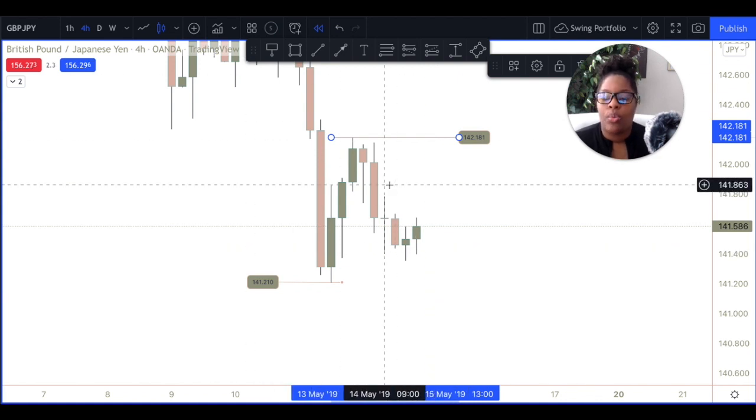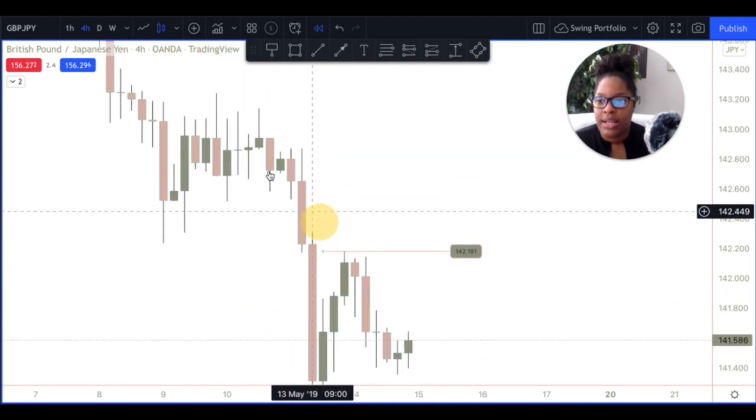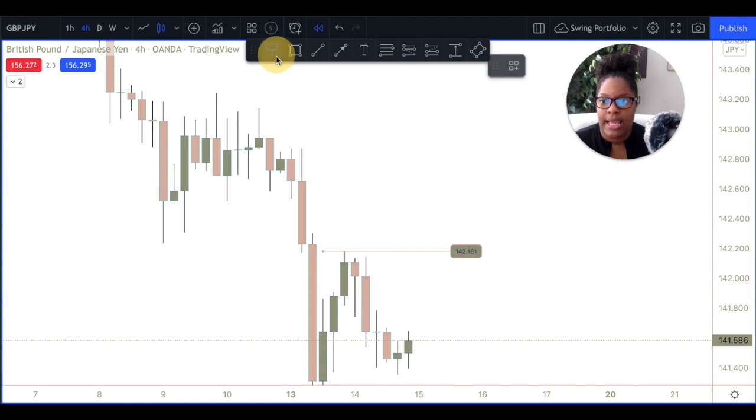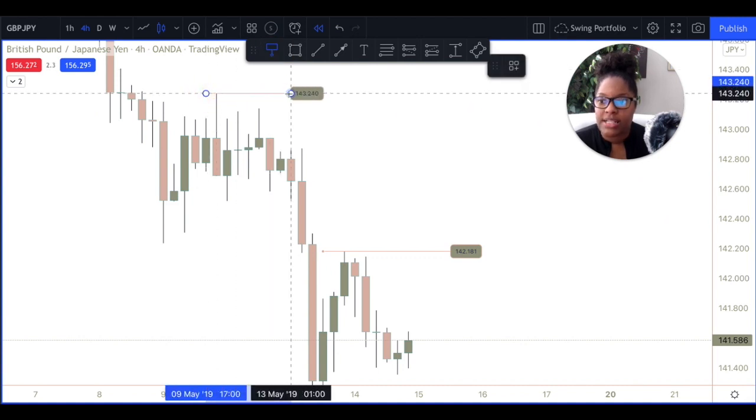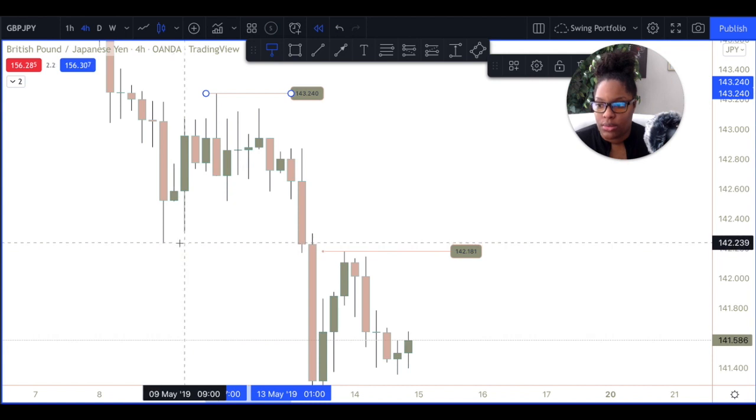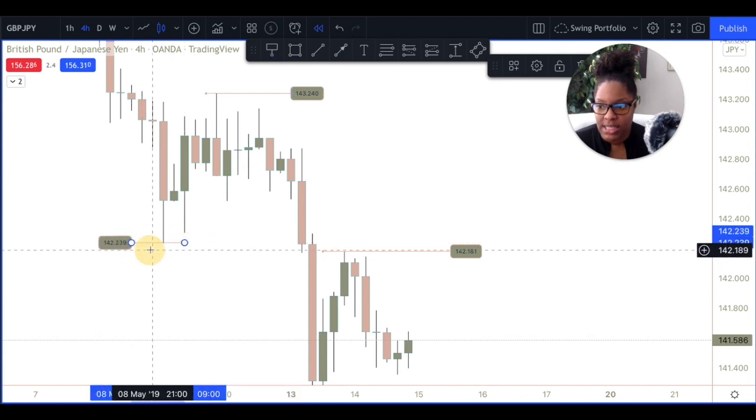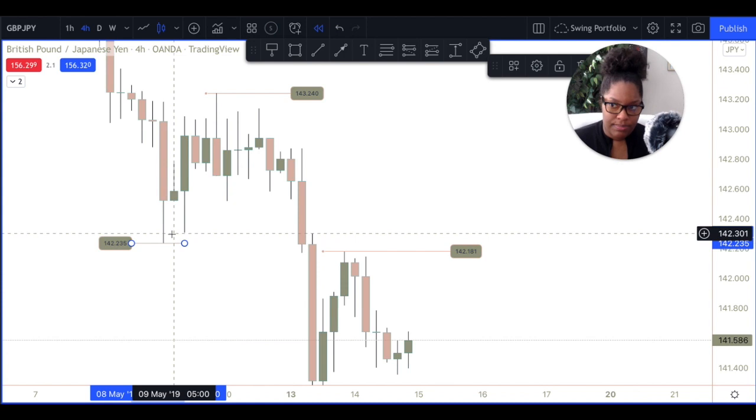What I'm noticing right now is previously we've been in this downtrend. The market is making lower highs and lower lows. What I'm using is called a price note tool. You could use a price note tool or price label tool. If you go to where your T icon is on your left-hand side, where all the icons and objects are, click on the T for text or the arrow next to it and drop down. There's a price label tool or a price note tool.